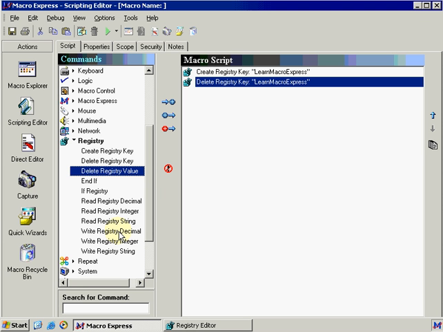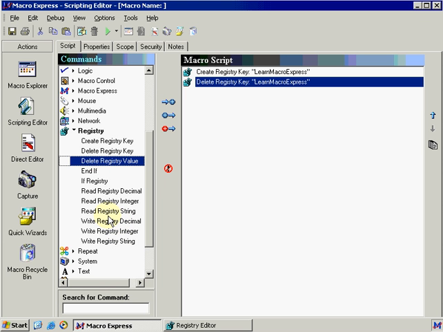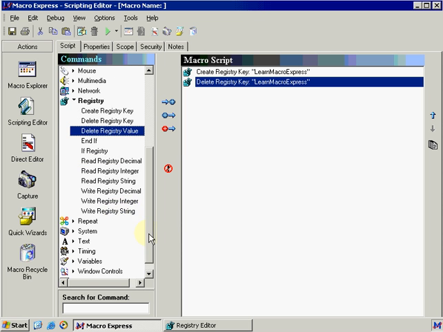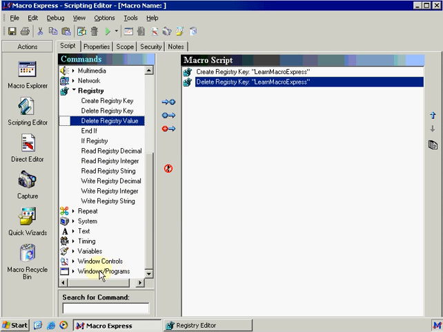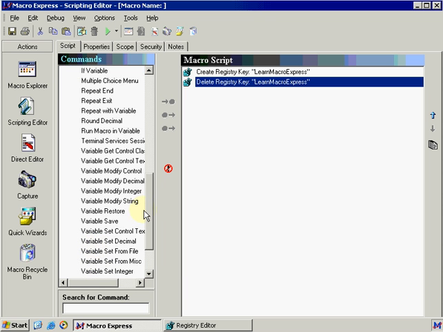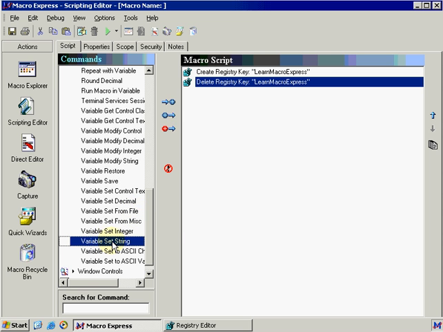So in order to use a string, we first have to have some type of value to put in our registry. So what information is the computer going to use when it writes a registry string file? I mean, is it going to say, okay, type in ABC, type in somebody's name, type in this long string of words? It doesn't know what it needs to type in to that value for the registry. So what we need to do is first specify a variable which acts as a container for information. So first on your list, locate variables and click variable set string.